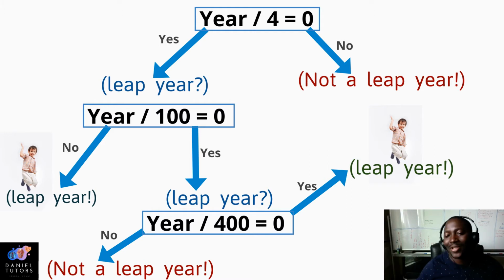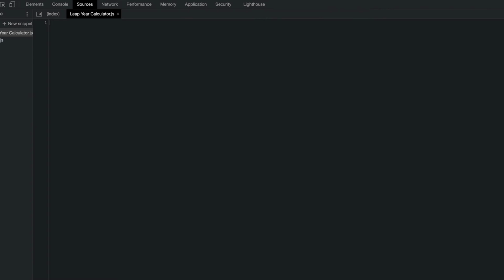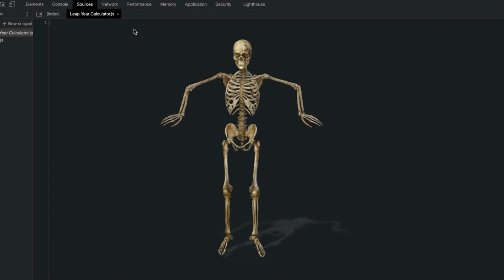All right, this is how we're going to do it. Once again, we're just using the console on Chrome for ease. All right, let's check this out. So I've gone ahead and created a file here called leapyearcalculator.js. And if you already saw the video on the love calculator, you should be familiar with this. I'm just using a Chrome tab and Sources. So this is more like a quick walkthrough just for you to see how it's done. Of course, if you were making a website, you would be doing this with a different file, integrating it with your HTML file or PHP, whichever one you're using.